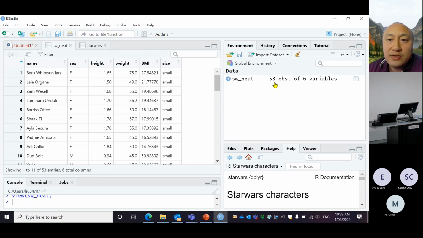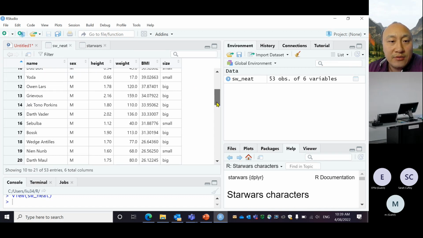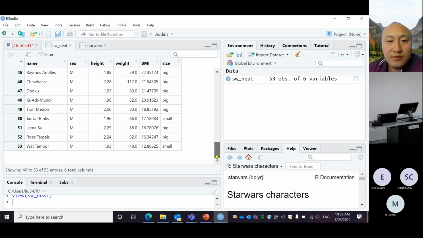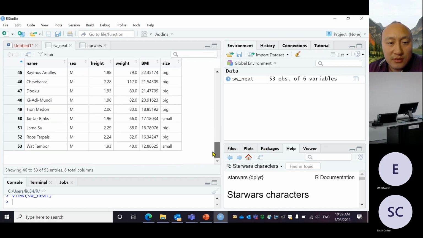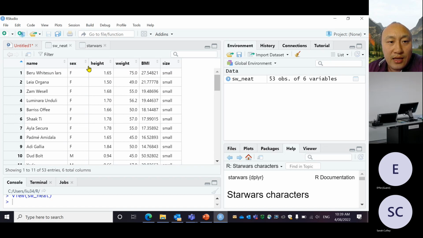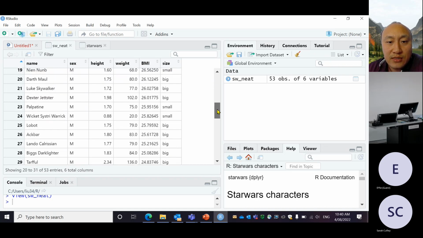You see it has 53 observations, 53 rows, and 6 variables. That's the 6 columns we expected: name, sex, height, weight, BMI, and size. And it seems it shows the value we want, and no missing values. That's why the number of rows reduced from 87 to 53, because we deleted the rows with missing values. And sex as male and female, height in meters, weight instead of mass, BMI values, and the size values are small and big.